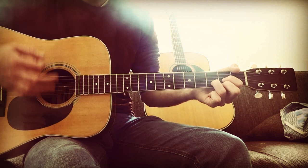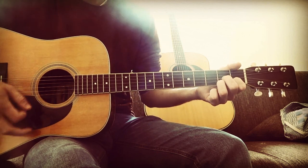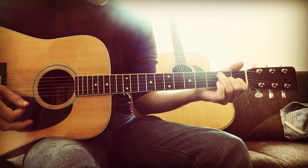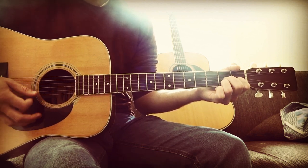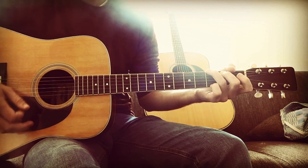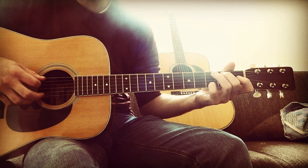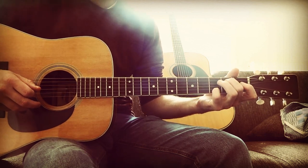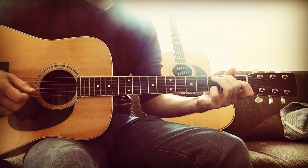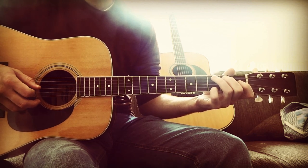So. And before going over to the G chord, I lift my ring finger, hammer on the G chord, and then I do a hammer on the second fret of the A string. In this case, this is the A note, and I play an open C in this case.